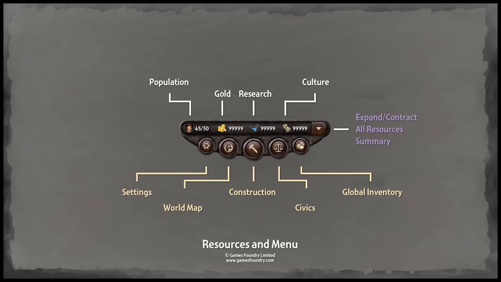So we're implementing an expand contract button so you can show those stats when you need them during city planning, and then hide them away when they aren't needed. Of course, if it's your preference to always have them visible, you can. The top bar also provides buttons to access major functions, including construction, civics and global inventory.